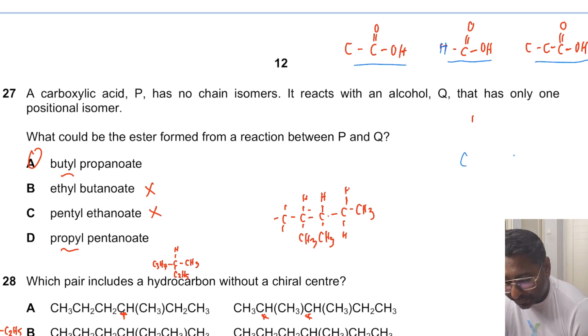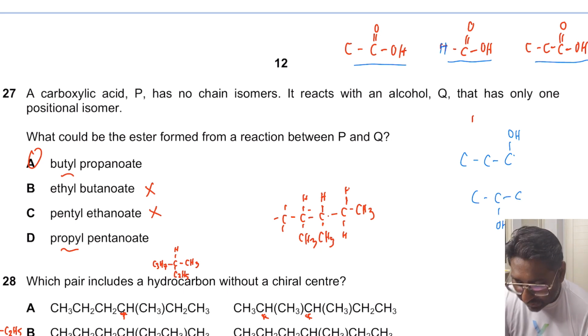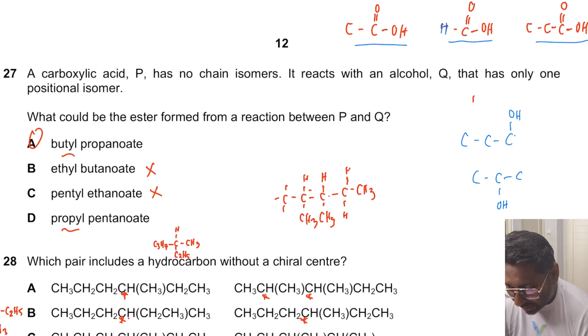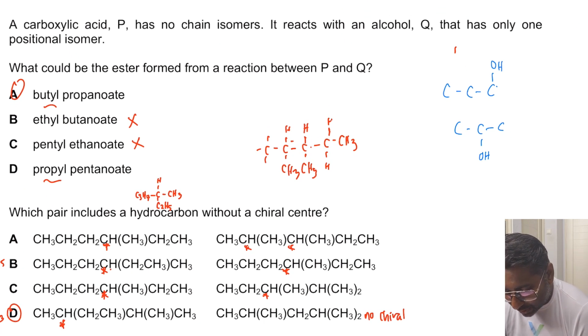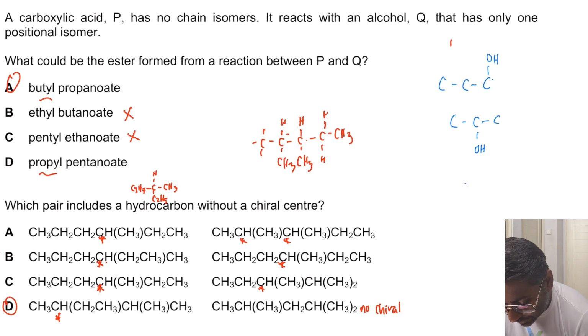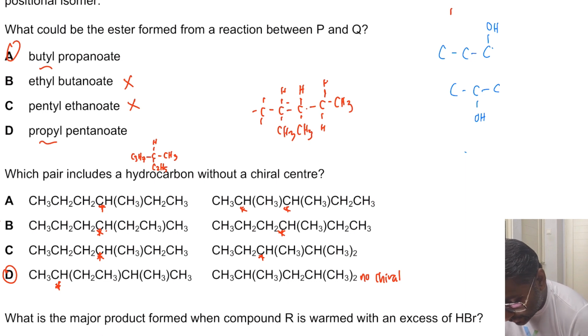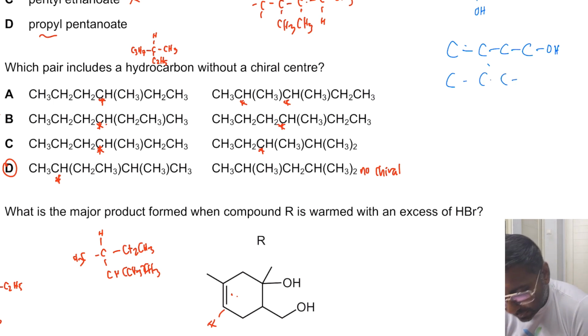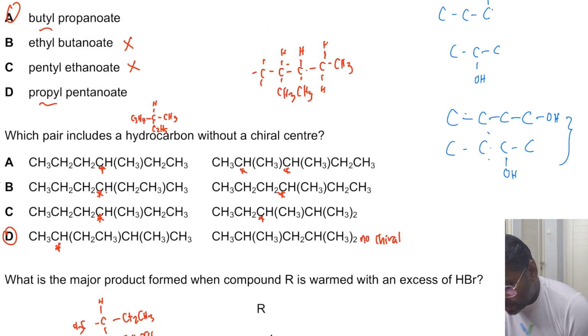If I have 3 carbon, if I have OH here, I can also have one more possibility of having the OH here. So that is going to be 1 positional isomer. So most likely 3, but let's actually see whether 4 carbon is applicable or not. If you have 4 carbon, if I have OH here, I can also have the OH here. OH here is still the same. So this is also possible. So 4 carbon is also possible, 1 positional isomer.